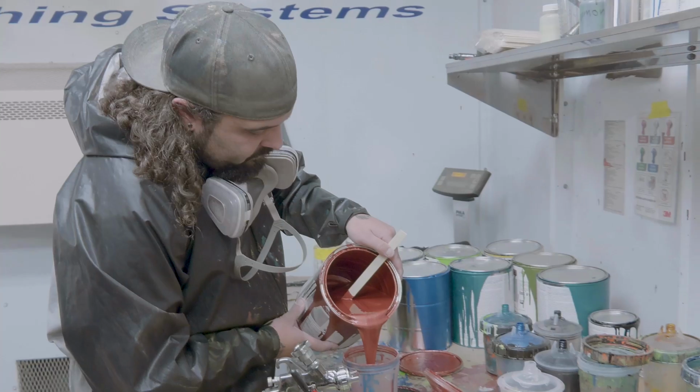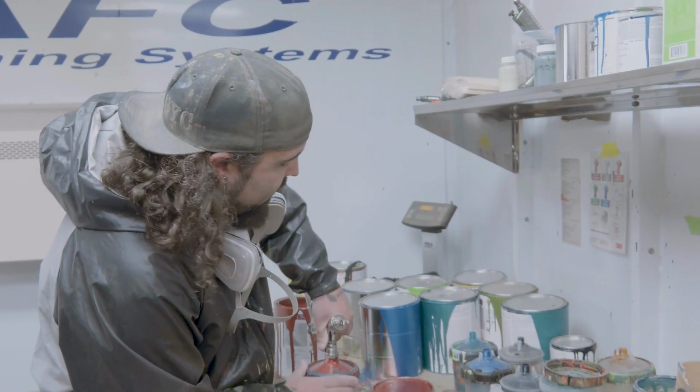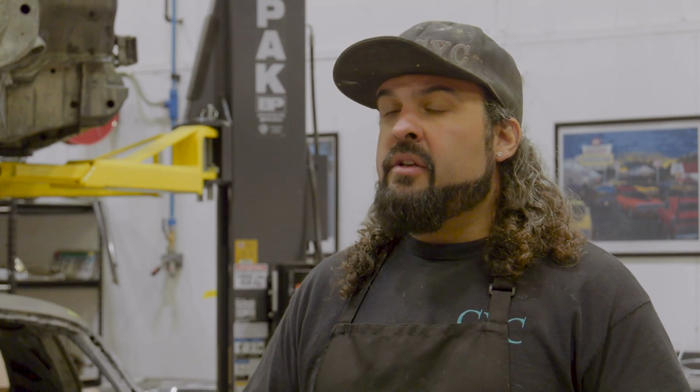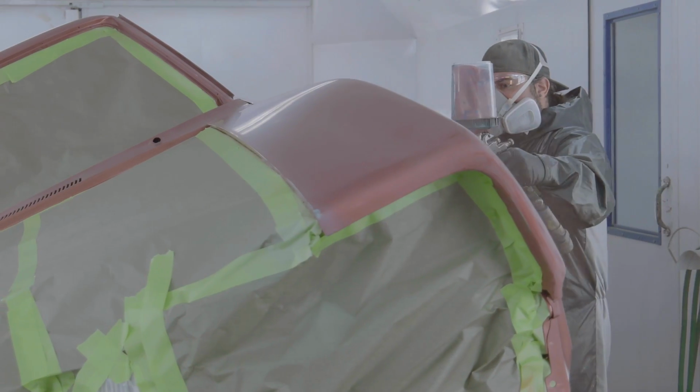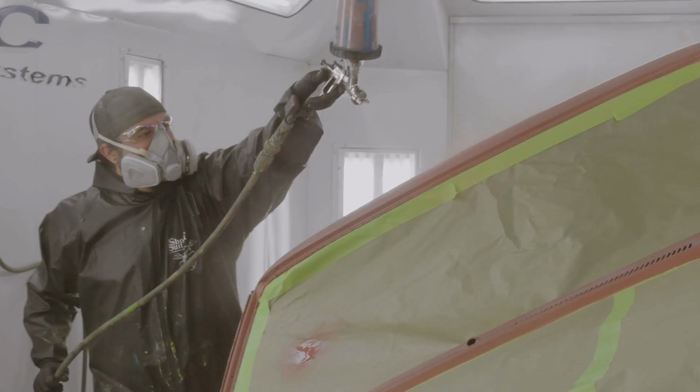First of all, it's a 68 Charger. In my opinion, that's the best year Charger out there. Secondly, the color. That MM1 turbine is the first time we've ever done that color here. First time I've done that color. It's a gorgeous color. Then you top it off with the fact that it's got a white stripe and white interior. This car is just gonna be an absolutely stunning car and probably the best looking car that's ever left here.